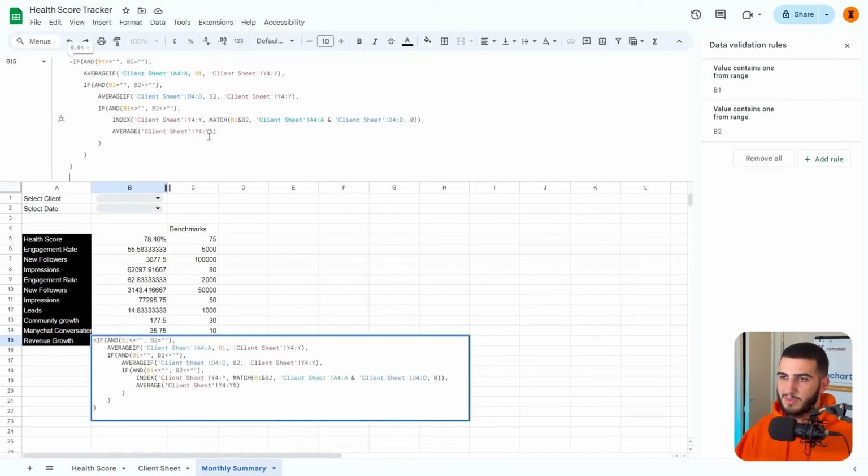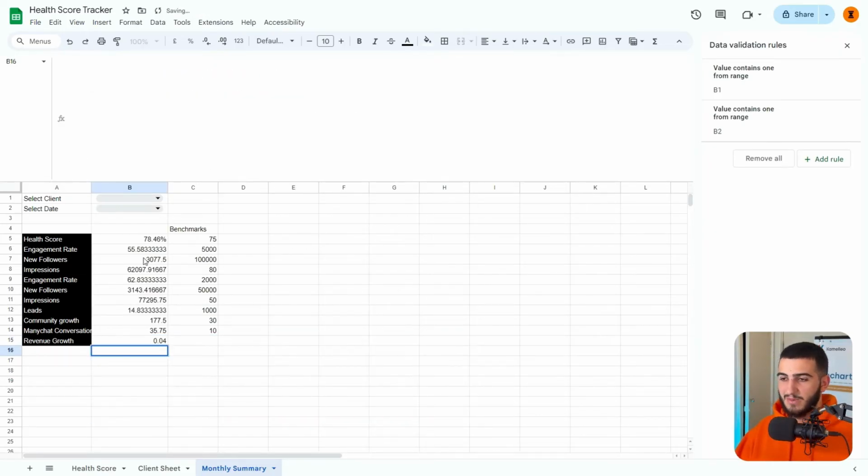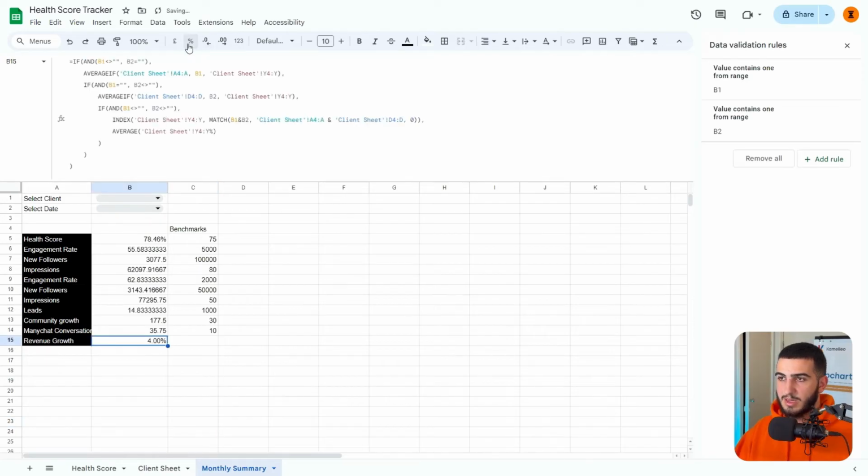Now, I'm glad I did this behind the scenes first because we would have been here for ages if I had to write down every single one of these formulas. But as you can see here, we basically have an average for the data. And we can actually fact check this, right? If I go ahead and firstly convert this to a percentage, and then go over here and fix this up a bit by moving the decimals down, just like that, because we don't need that much data.